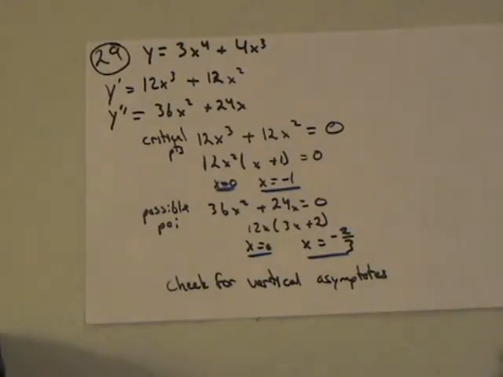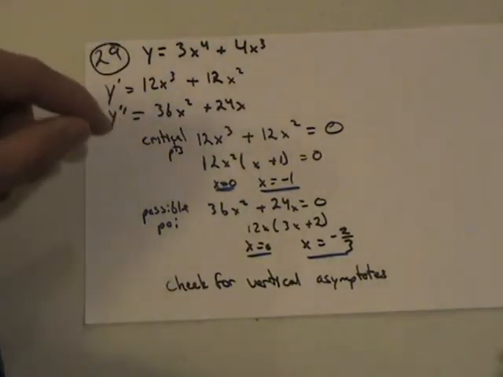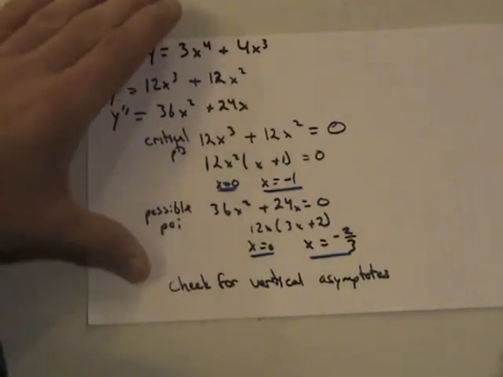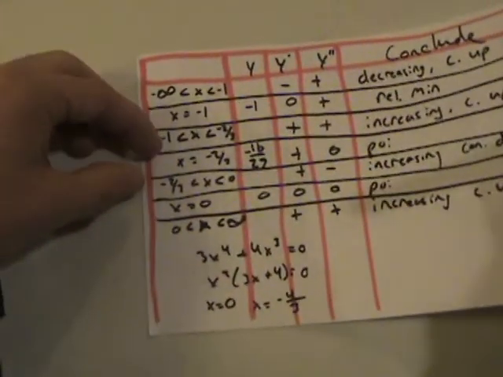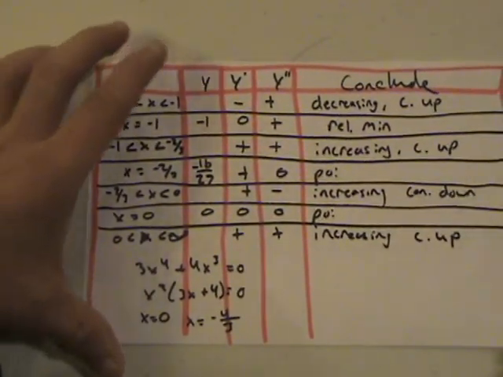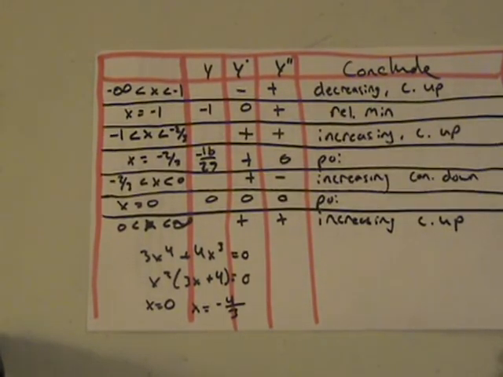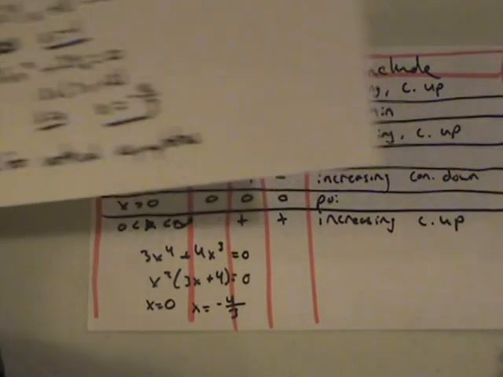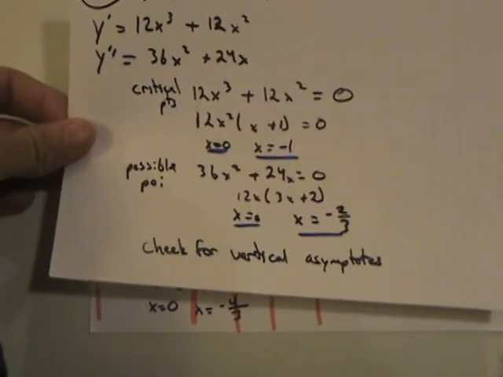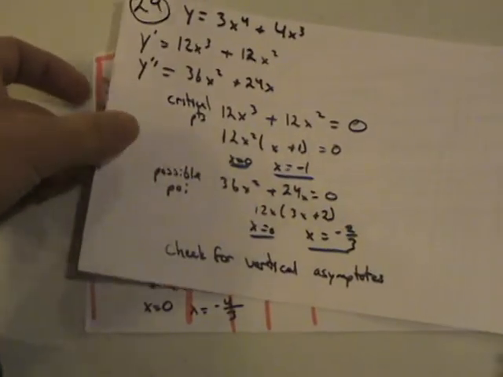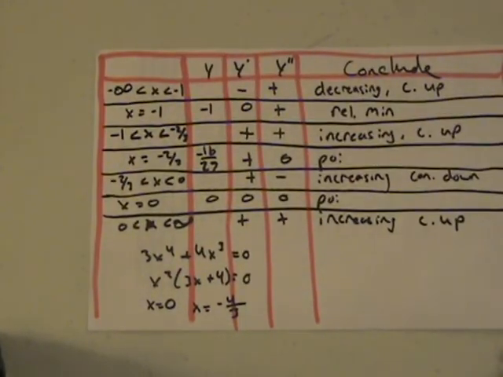And then I check for vertical asymptotes. I don't have to worry because it's not a rational function, or it's not a fraction, so there's not going to be any vertical asymptotes, which is nice. So I have 4 points that I have to plug in here for possible occurrences. And 2 of the points were the same. X equals 0 for critical point and a point of inflection. So this graph's going to have something weird going on. We'll deal with it though.